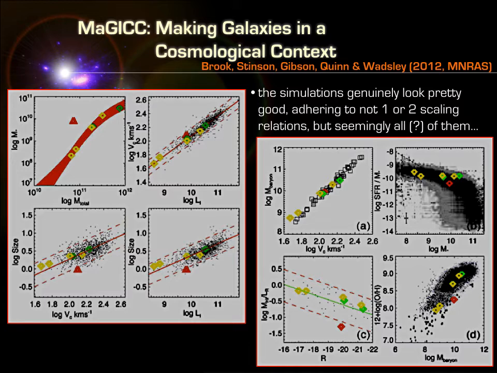The panel beside it is the log of the rotation velocity against the luminosity of the galaxy. It's called the Tully-Fisher relation. The bottom left is size, rotation velocity. The bottom right is the metallicity of the gas versus the mass in stars, and the yellow and green in each panel are simulations, and the various black curves and dots, etc., are the observations. And what you can see without spending a whole lot of time is that those strong feedback runs in yellow and green are all consistent with these 8 different scaling relations.